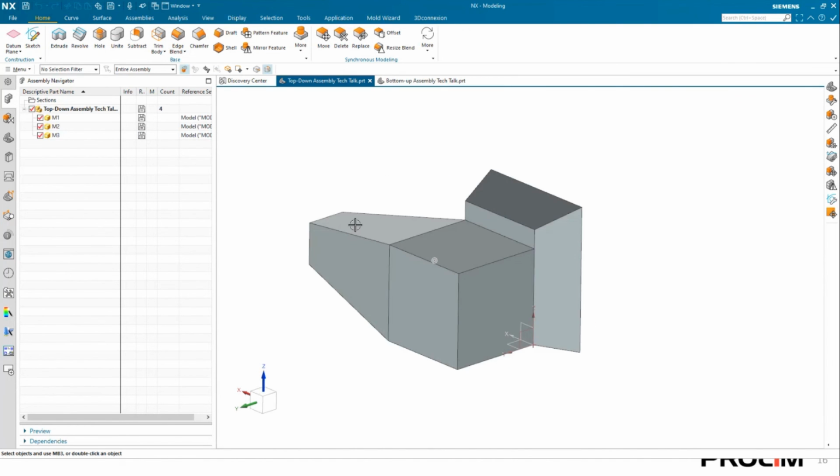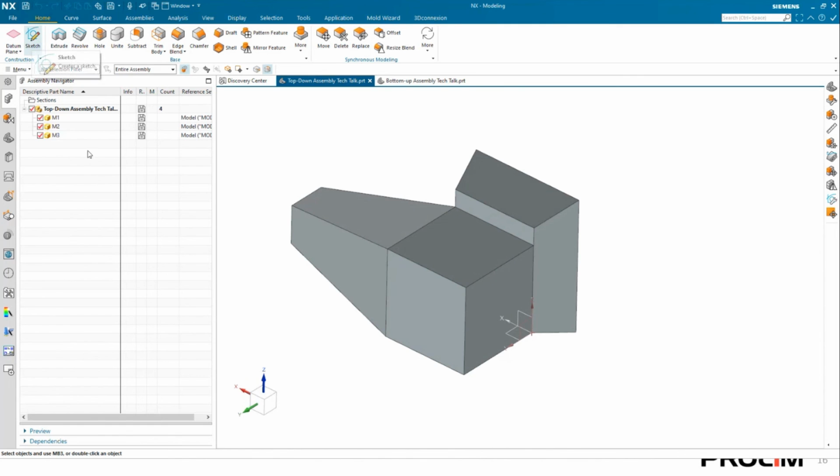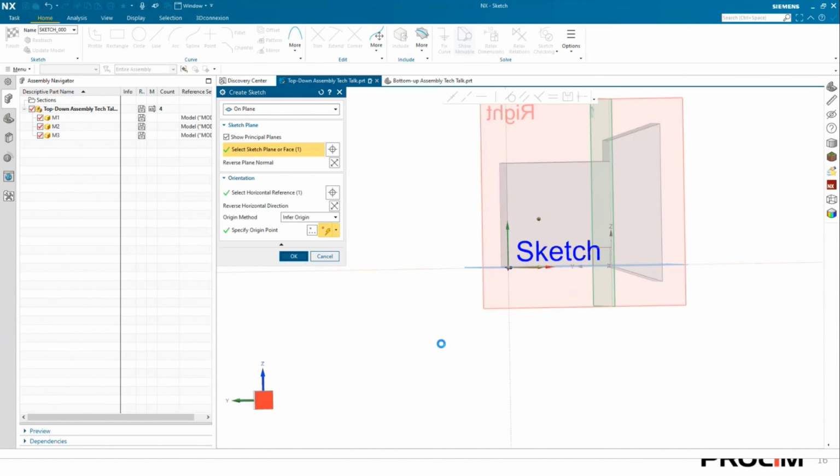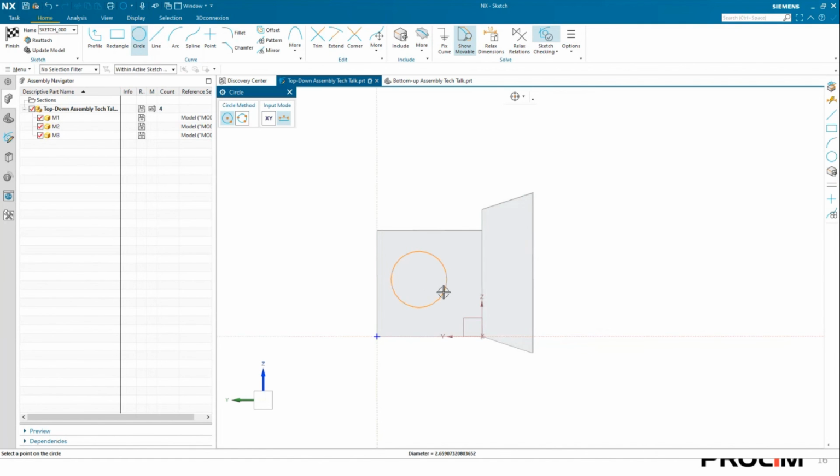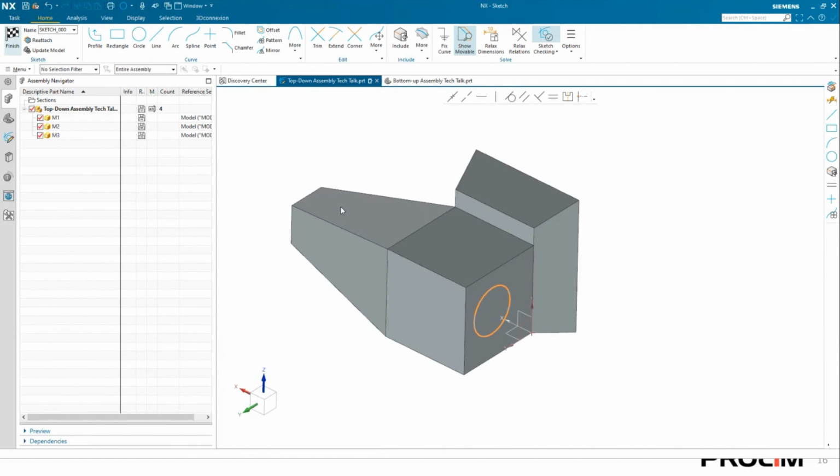Now, if I come over here, and in my main assembly structure, create a sketch off of this. Let's say I wanted to make a simple cylinder. There you go, simple cylinder.